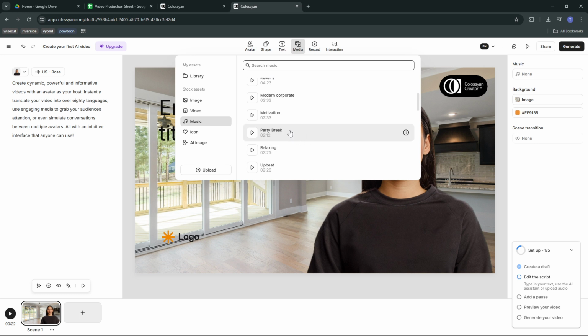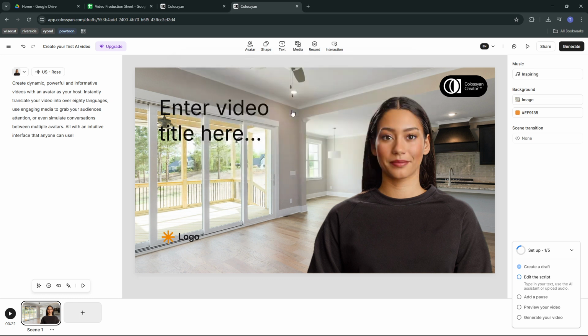Explore the available tracks and consider the mood and pacing of your video. For a tutorial or explainer, a light, unobtrusive background often works best. For something dynamic, look for a track with more energy. Aim to match the tone of your visuals and voiceover so the music supports the message rather than competing with it. When you find a track that fits, choose it to add it to your project.